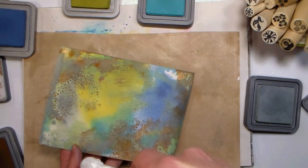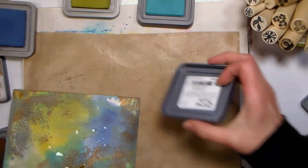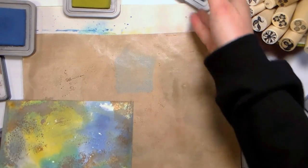And again, you can spritz it with some water, and that will reveal some lighter areas coming up through, which gives you that oxidized or even galvanized look. So you really can't do wrong with this.